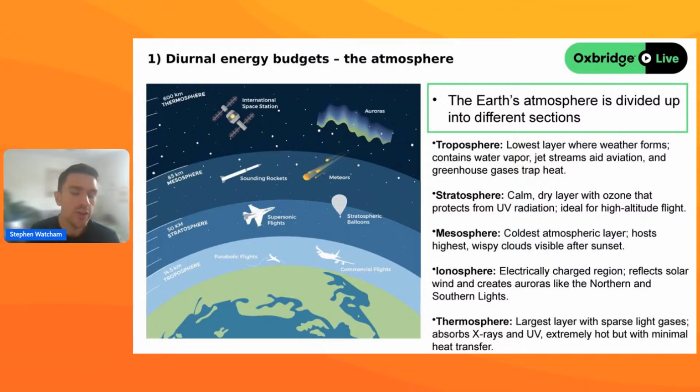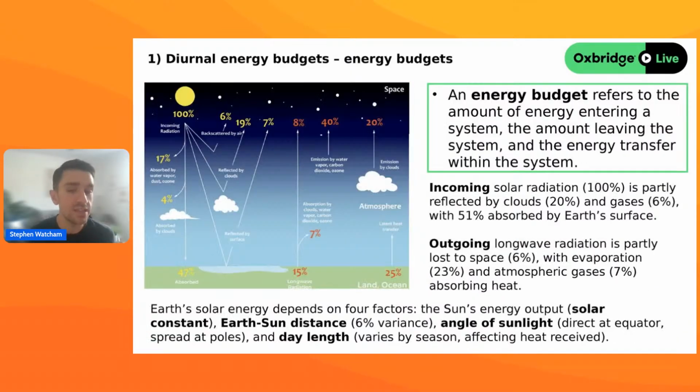Okay. And then your outer region, this is your thermosphere. This is your largest layer. A few gases up here, mainly absorbs your UV radiation from the sun. Can get quite warm up there, so it's certainly not the coldest part just because it's further out. But that is our outer layer of our atmosphere. That's where our International Space Station lies. So worth being aware of those key terms as we go on to talk through them throughout the unit.